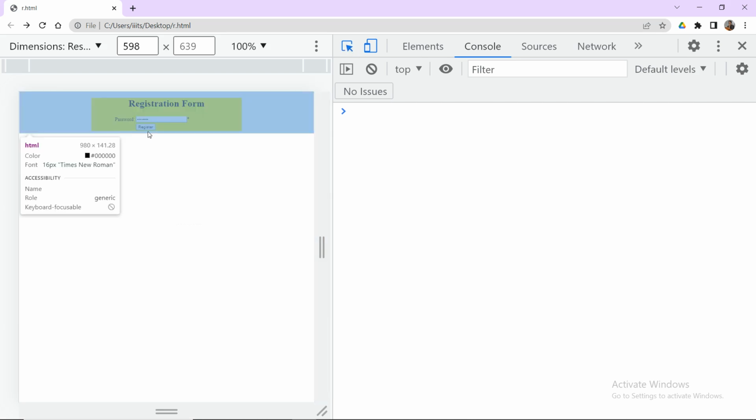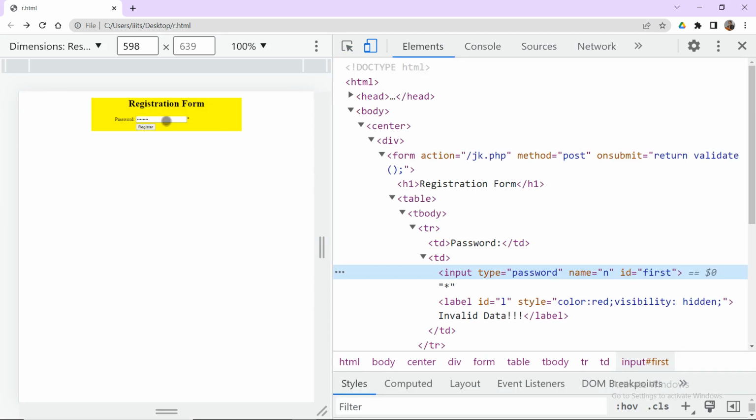I'm going to select this element. Try to observe the element I have selected. Here it is input type equal to password. That is why it is hidden. If I double click, I can edit the text. Observe, once I press enter, that will be visible or not. So during runtime, what you can do is access this particular element and modify the type to password or password to text. That depends upon your interest.